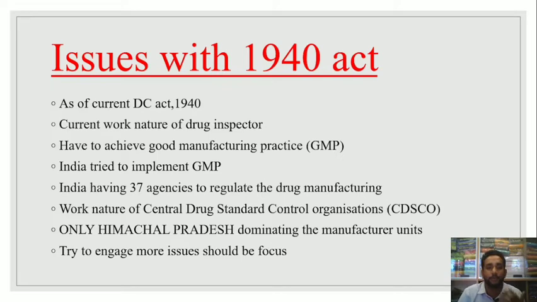If you compare India with other countries, most Western countries practice good manufacturing practice. But in India, there is no concept called good manufacturing practice. The government tried to impose good manufacturing practice in the year 1980, but the government did not make any particular standard for companies to follow to achieve it. The drug inspector is still confused about what the government's good manufacturing practice is, because there are no guided standards to maintain GMP.